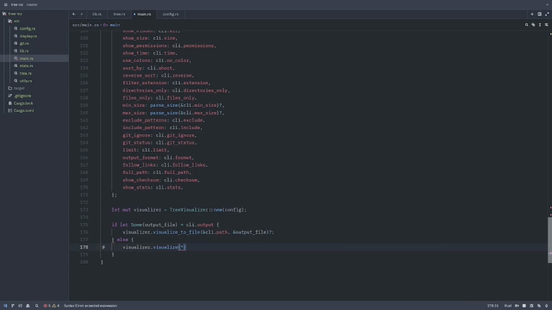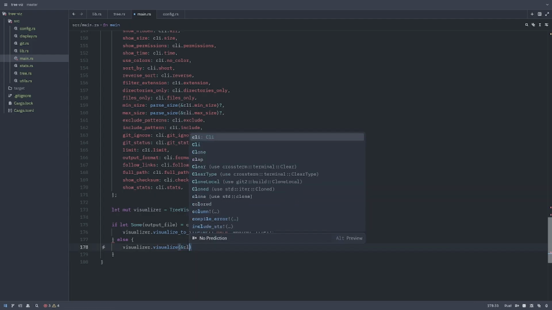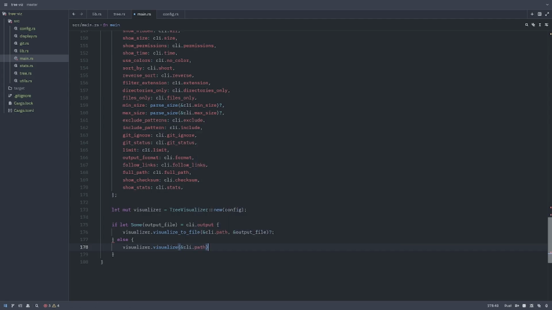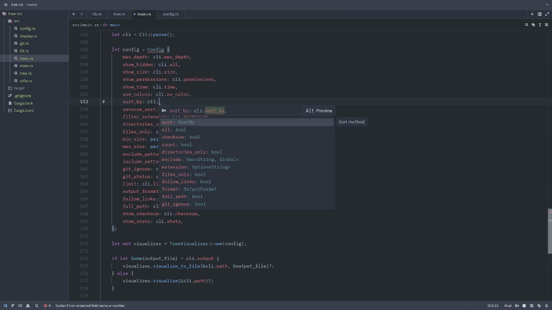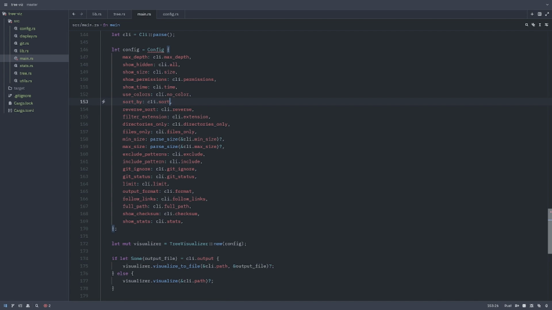And CLI dot path, then okay. No error here.